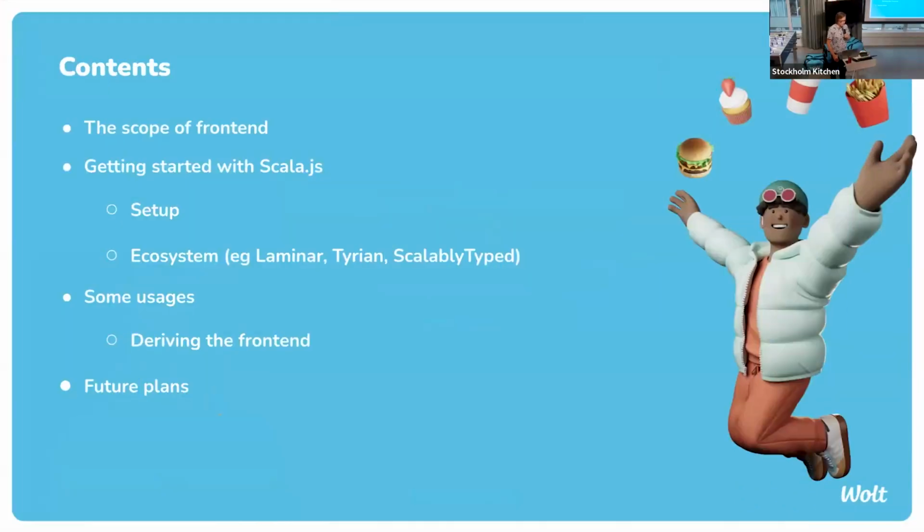A little bit of the contents. We'll have to try to put it into context with Frontend, and then we'll look at Scala.js, which is how you do Frontend with Scala most of the times, and also some more advanced usages of it. We'll go through that, and then a bit of the roadmap as well and future plans.